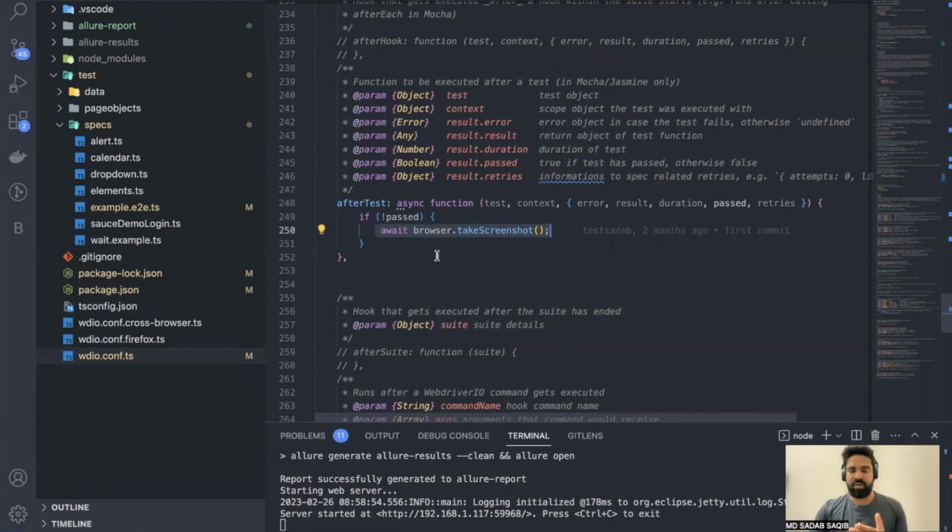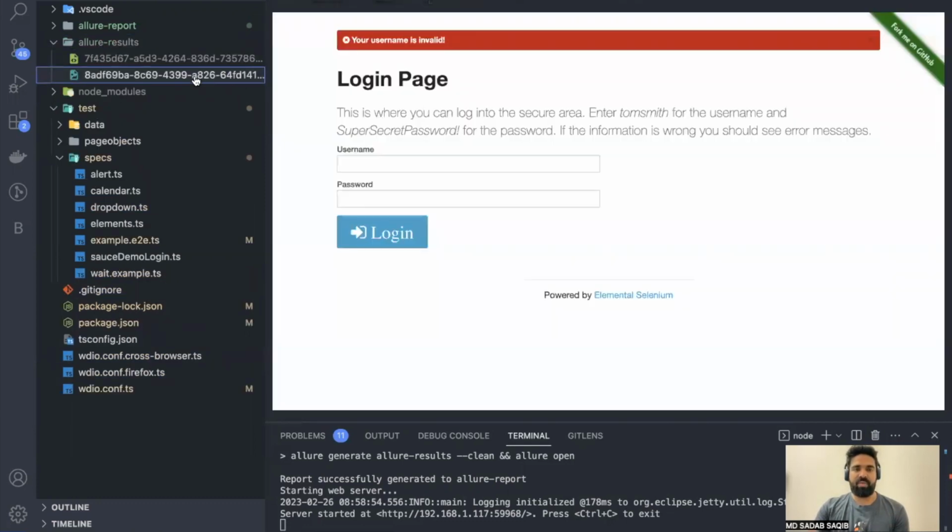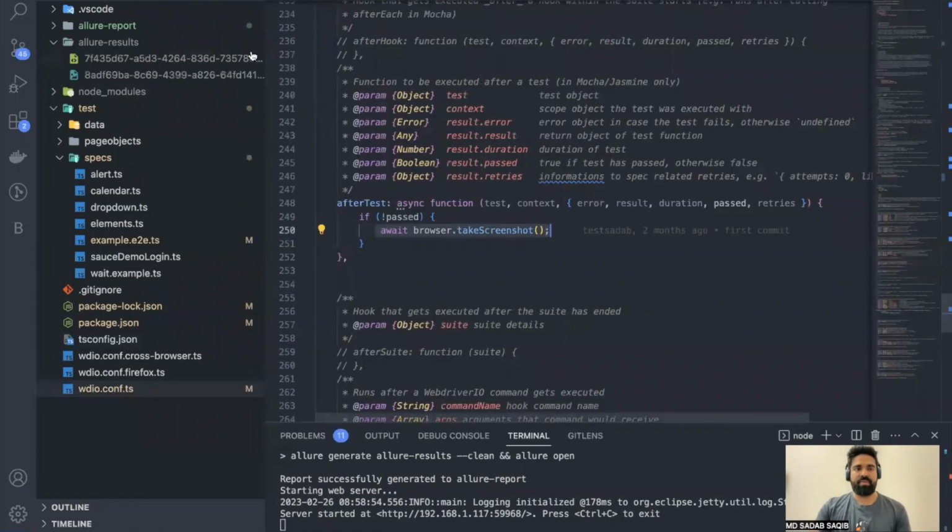So we do not have to write anything else. It automatically captures a screenshot and attaches it to the particular test wherever it has failed. The screenshot will reside in the Allure results folder under a random name, but it will be automatically attached to the exact test case where it is failing when you're generating a report, right?